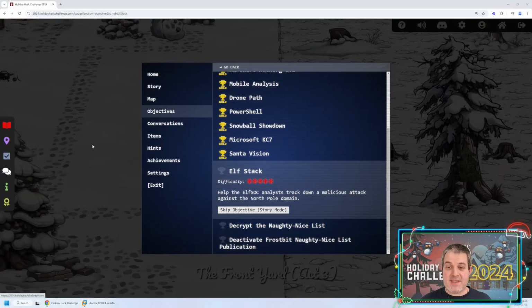Okay, so Elf Stack is the next one. This is rated as difficulty 5, so 5 snowflakes. I'm not sure about that. There are some tough ones which are really not difficult because you don't have the right event. They're sometimes more challenging because you need the right format for the challenge question. So if you are able to find the right event, it's only a matter of having the proper formatting. And in most cases, the challenge is pretty forgiving on how you submit the answer.